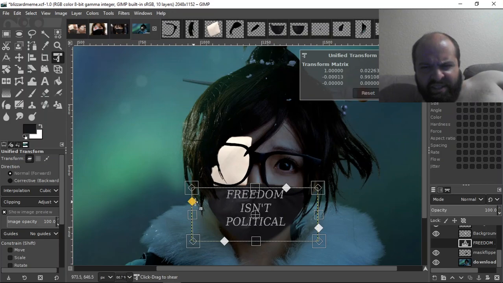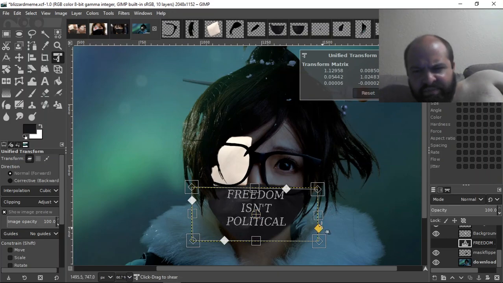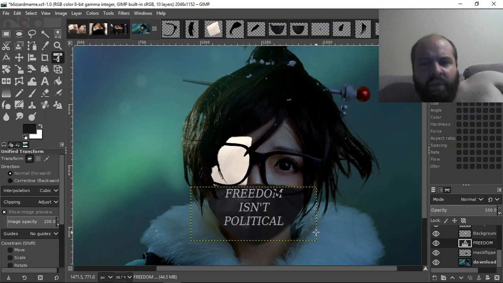Skew. What is this? Rotate. Skewing. I kind of want to deform a little bit. Let's Control Z a couple times. I know there's a warp transform. Maybe we do that.